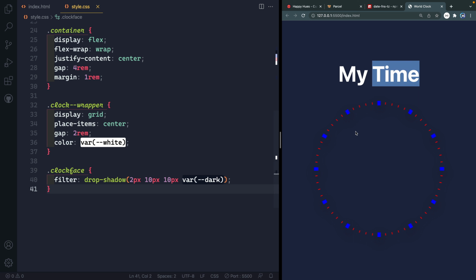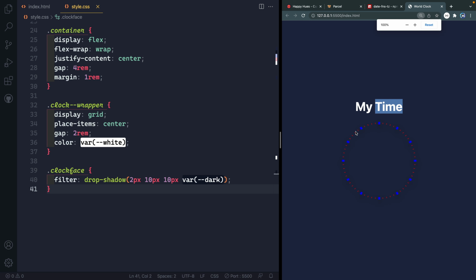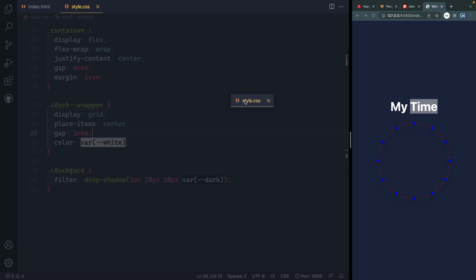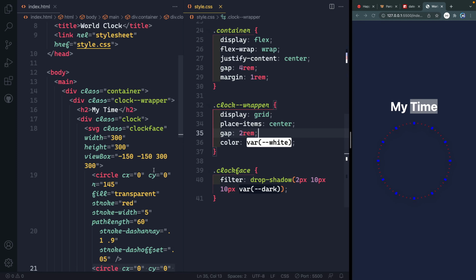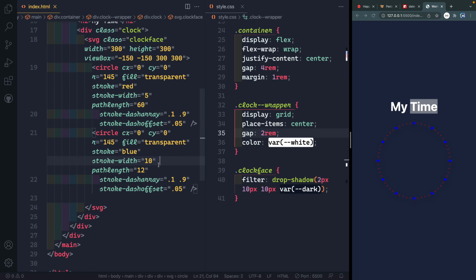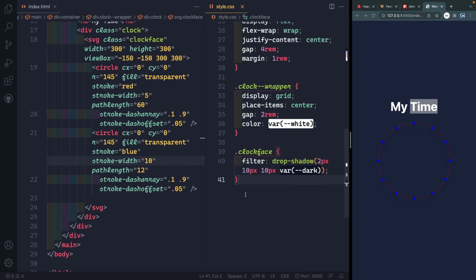Now what I'd like to do, let's zoom this back out, and then I'm going to move it over just to give us a little bit more space, because I'd actually like to transition some of these styles from our SVG over to the CSS. Now, not all of these can be moved over, but I think it's nice to keep the SVG as limited as possible and do a lot of the styling in the CSS file, because that's where I'd expect to see it, and it cleans up the HTML a little bit.